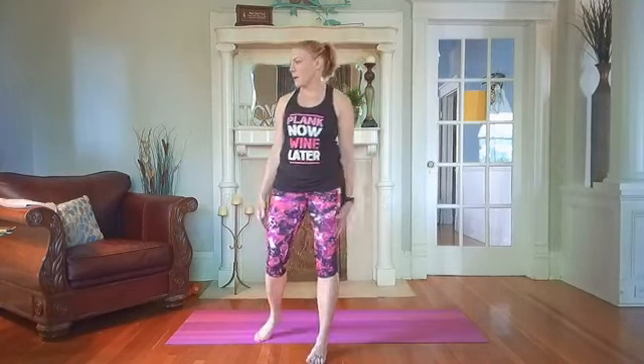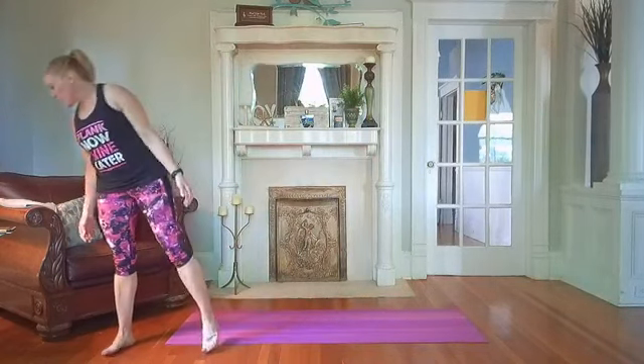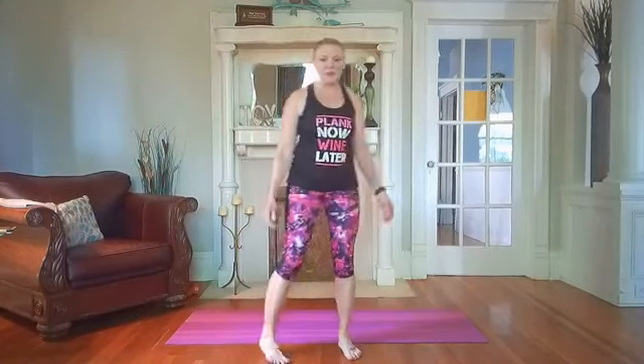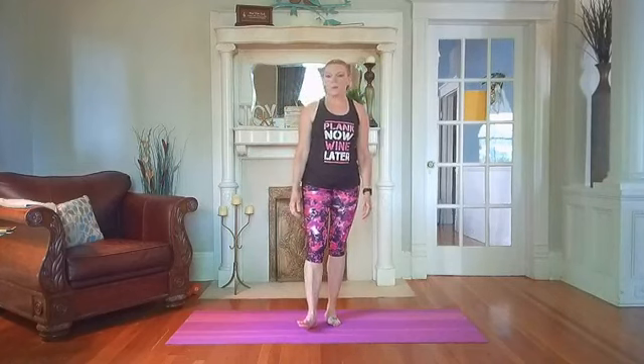I've kind of rolled my rug away and pushed the couch over to the side just a little bit to get more floor space to move around. We definitely need this — everybody who's been working at home needs that little mental and physical break from the everyday routine. Maybe you've got the kids involved and they want to come do some of the workout with you. It's low-impact, but it's going to take your body through some full motions. Alexis is here saying hi — I'm so glad y'all could join me this morning.